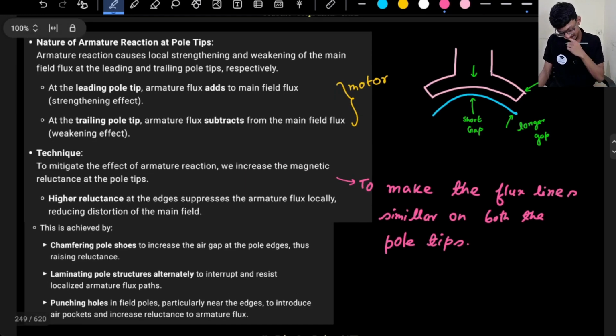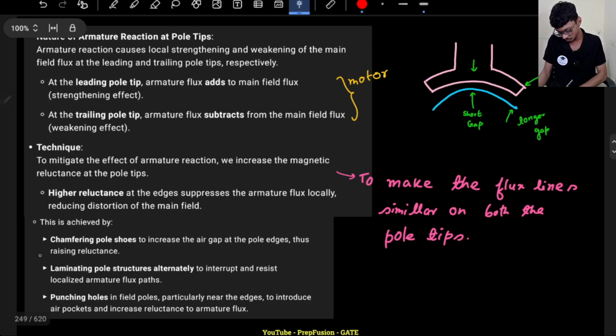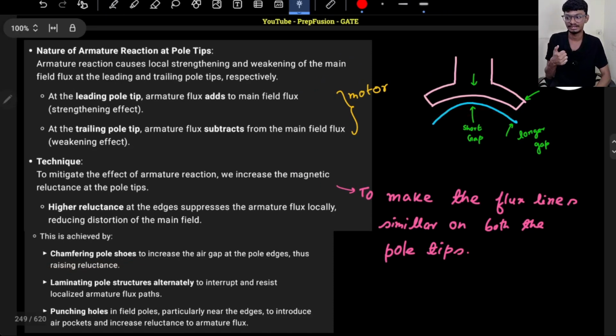So that was it. Basically, how can we achieve it? We can do it by chamfering of poles. This we had already discussed, right? Chamfering of poles initially. But that time it seemed like chamfering of poles is a waste because we want to keep the air gap uniform, right? But now it seems like chamfering of pole is good. So it all depends. There is a balance between what we want to do and what we don't want to do. Whether we want to chamfer or we want to keep the air gap same.